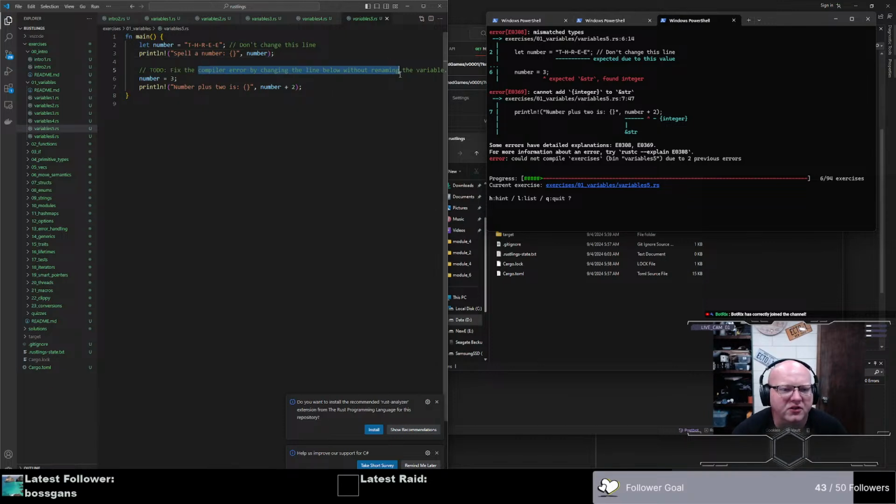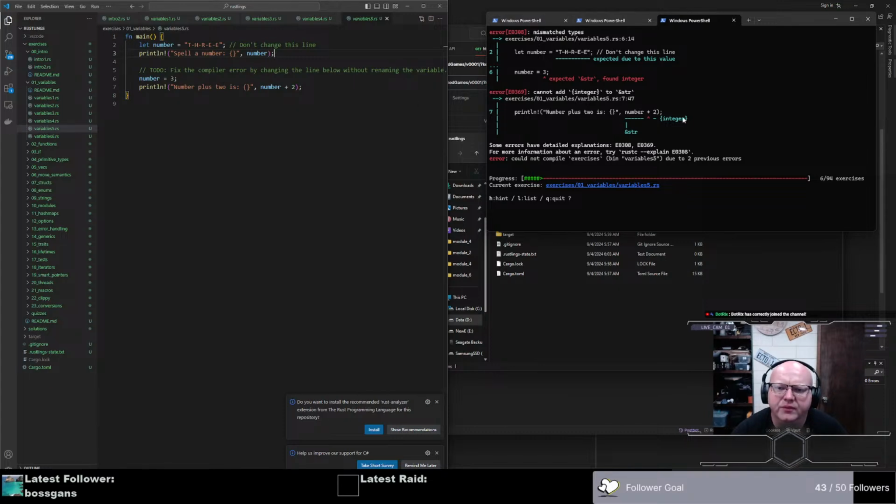Fix the compiler error by changing this line without, come on, scroll over. Without renaming the variable. I don't fix the compiler error. So I println, spell a number, and the number plus 2 is.